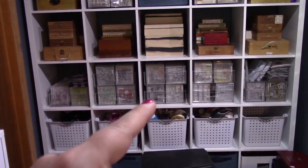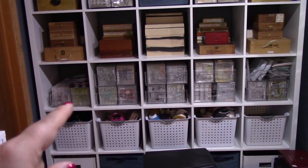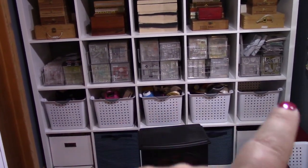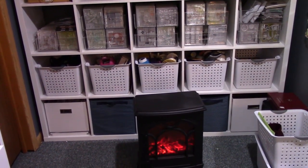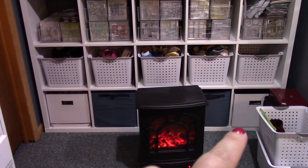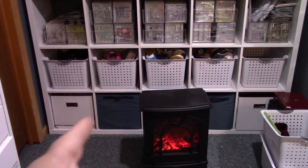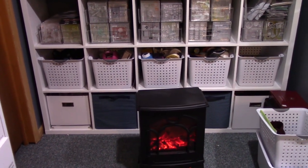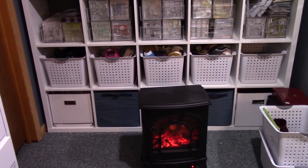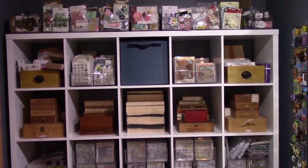Those five cubbies are all stamps and my goal is to get them down to one layer — right now there are two refrigerator trays in those three cubbies and I'm going to be purging some of those acrylic stamps. In these bins are all my punches, and there's my heater because my husband keeps it cold in here, especially since we're halfway underground. In those two white bins is my specialty cardstock — transparencies, vellum, all my 12-by-12 specialty paper — and those three containers hold more art journaling materials.